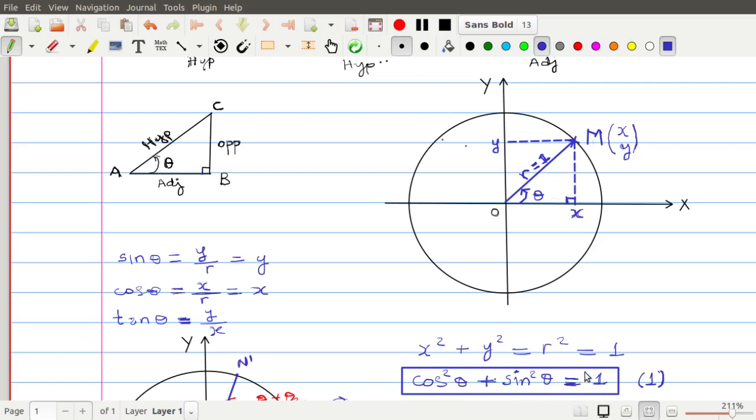So that is the first formula, and from this formula we can derive many other formulas, but we are going to do that later. But at this stage, we need to know how we can derive the famous formulas: the sine of the sum of two angles a plus b, and the cosine of the sum of two angles a and b.